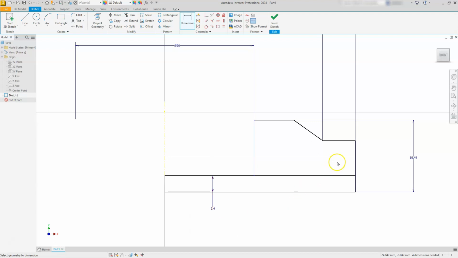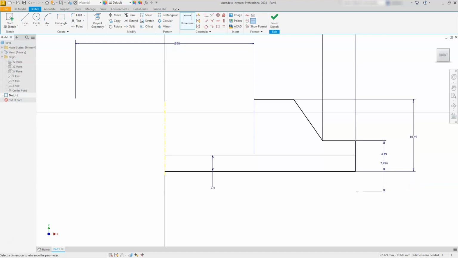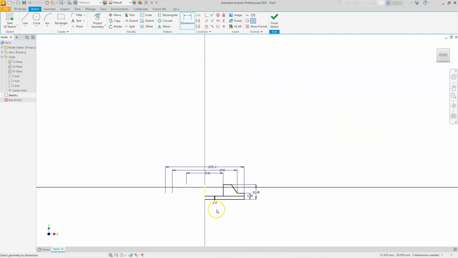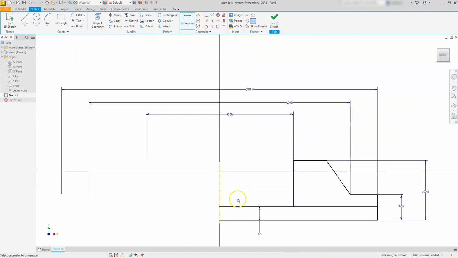And then my final dimension is going to be from here to here. Once I place that dimension, it's going to be a height of, let's see, where am I looking at it? It's 4.49. Right? And let's see, it still says that I need a few more dimensions. Let's see if I put my major dimension here. That's going to kind of make this symmetrical about this center point here.